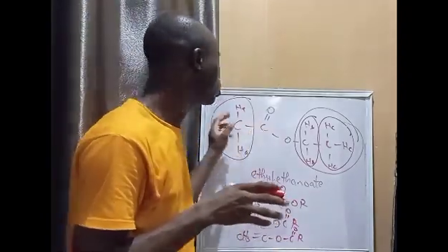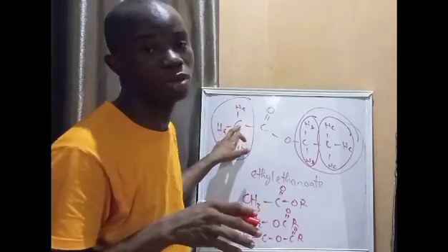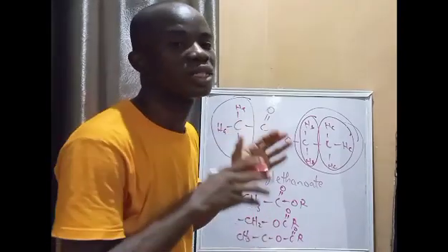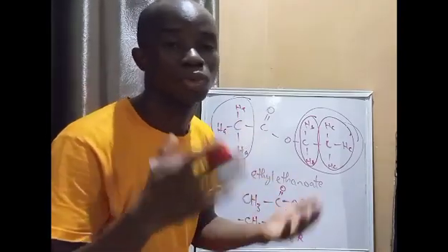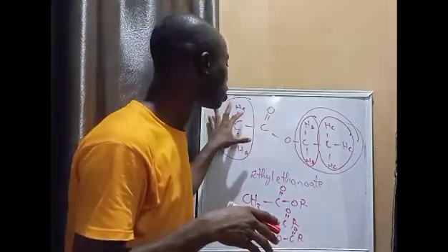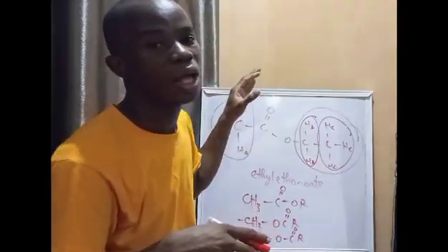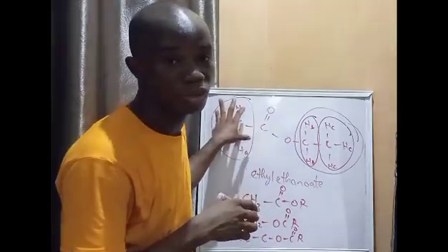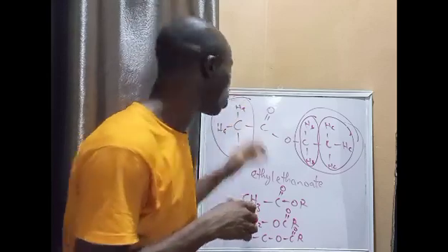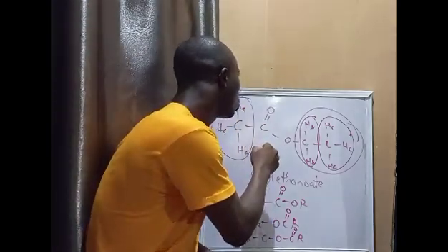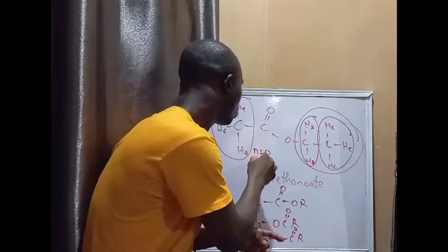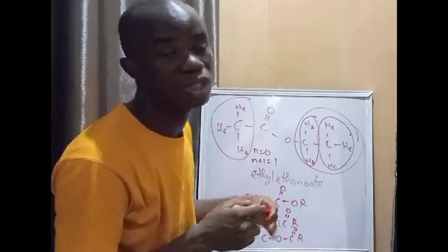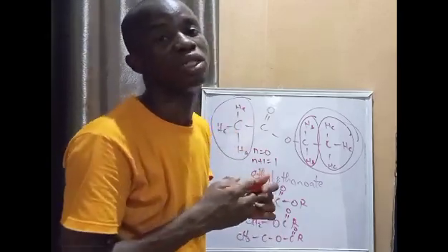But in this structure now, there is no adjacent carbon to this carbon. The carbon carrying these three hydrogens, there is no adjacent carbon to it that is carrying a hydrogen, or let's say a proton. So because there is no adjacent carbon with a hydrogen, that means that for this particular set of protons, our n will be equal to 0. So when you add 1 to it, n plus 1 will be equal to 1, and that means the multiplicity of this set of hydrogens will be 1, and that means the signal will be a singlet.